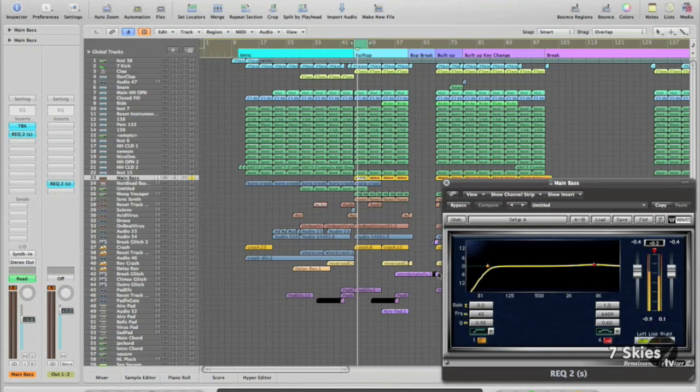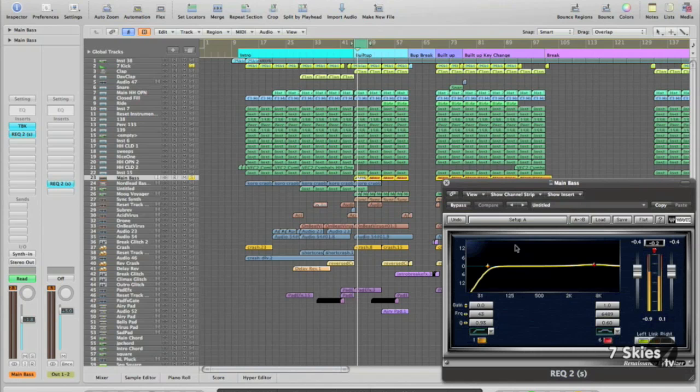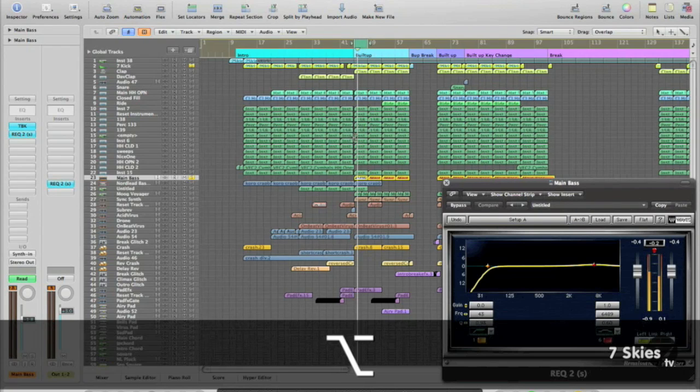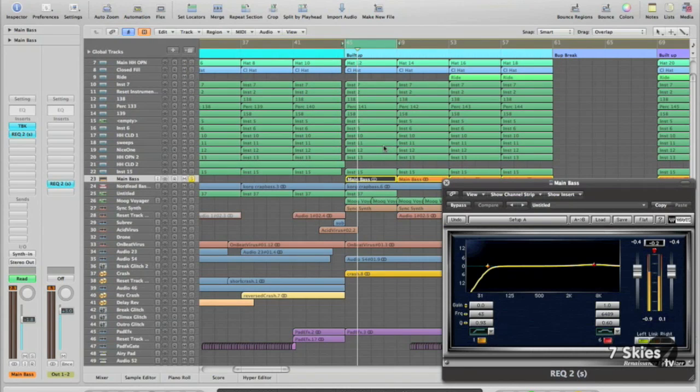By getting rid of some of the low frequency, the sub frequencies, I create a little bit more space between the kick and the bass, so we don't have the kick disturbing the bass, and the bass doesn't disturb the kick either.